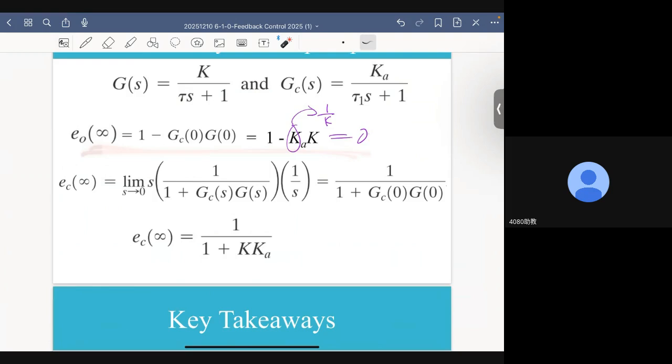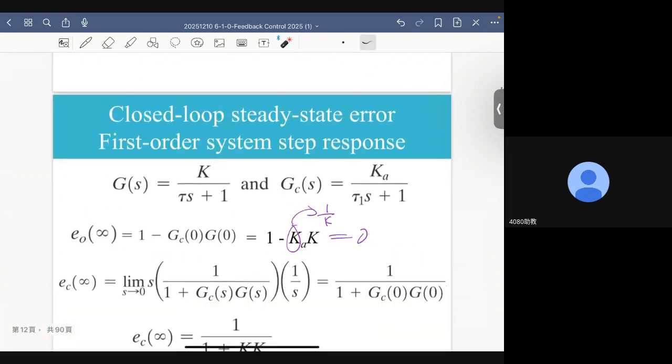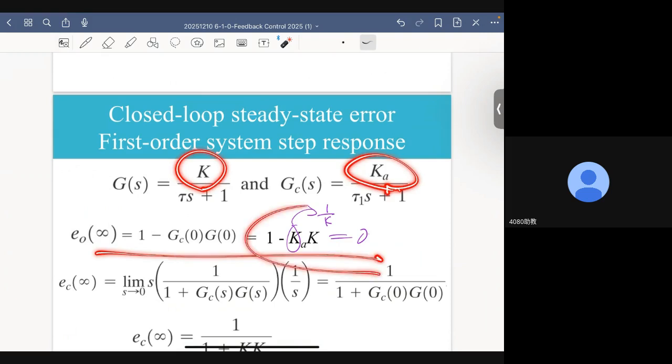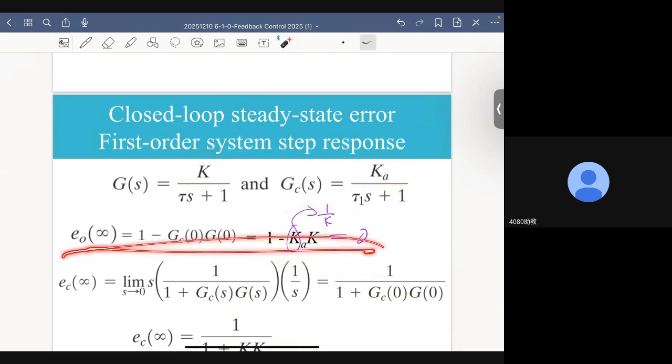And here, the design requirement is 0 steady state error, right? But as I said before, K can change with time. Even Ka can change with time. So I might be able to satisfy this requirement in the beginning, but as time progresses, when I put it in the real world, this condition can be easily violated.